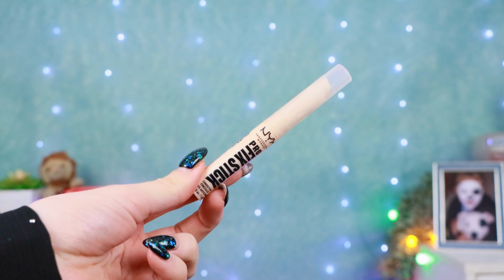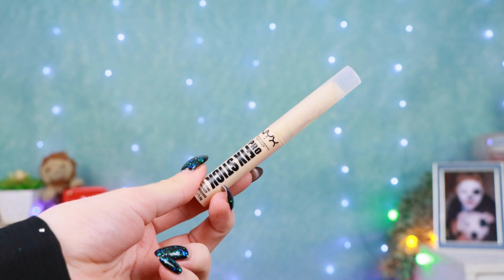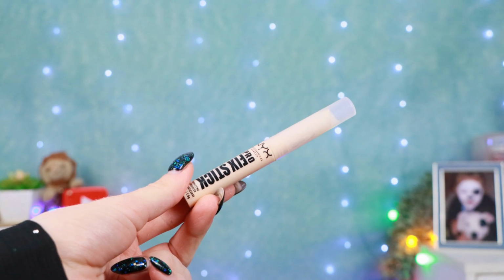I take that back. So, next we're going to use a concealer I'm a little bit scared of, to be honest. I love this as a spot concealer. Don't really love it as an under eye concealer. This is the NYX Fix Stick concealer, and I have the shade 02 Fair. This is the correcting concealer, and I am going to use this both on my acne and under my eyes. This does have the risk of looking very, very dry, especially on my dry skin. So I'm just going to pop this on my acne. How I've been loving this recently is actually underneath my foundation, letting it sit, and then having just like a really clear base when my foundation goes on.